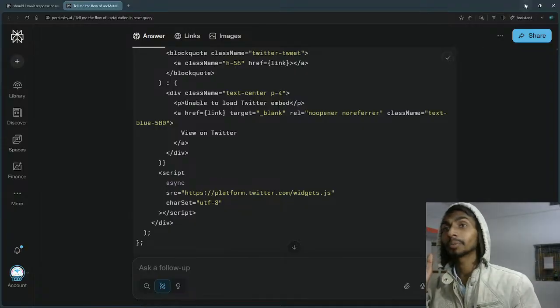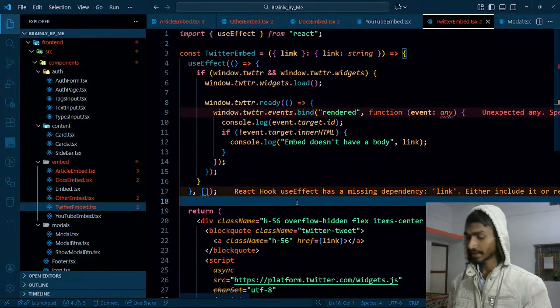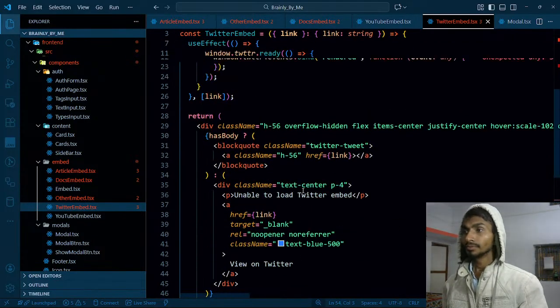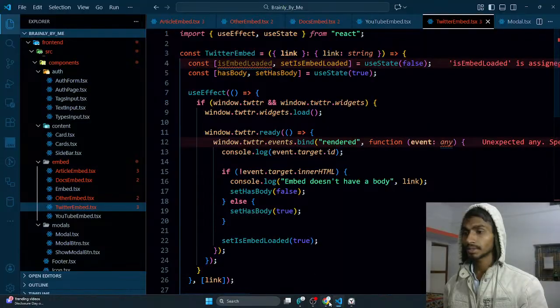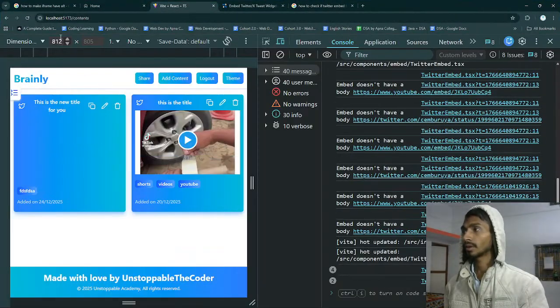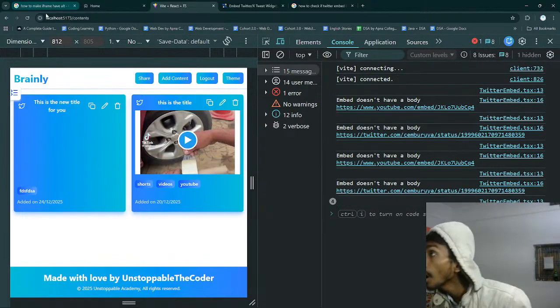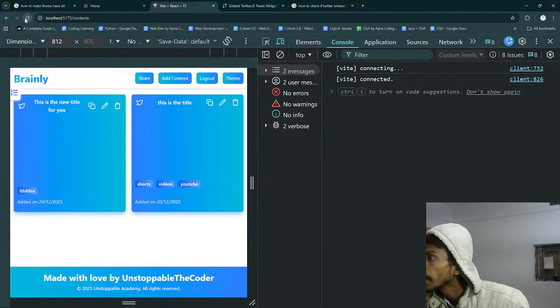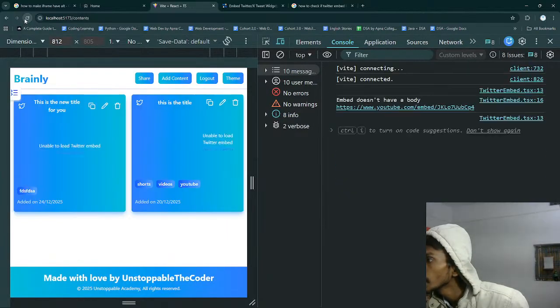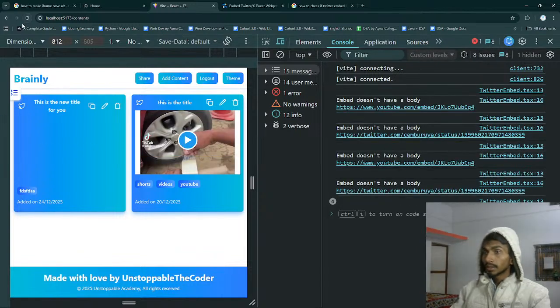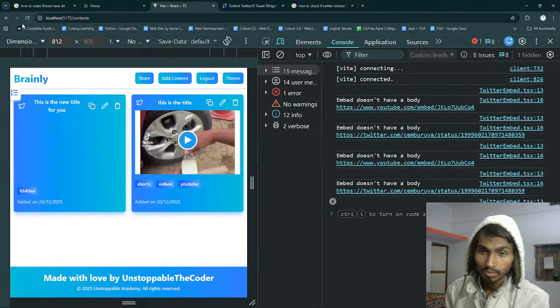I will copy paste, and I will check the result whether it actually works or not. And let's see. Reload it. Unable to Twitter embed. Okay, I get it on both.